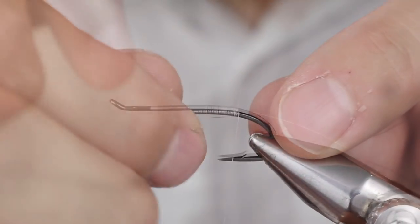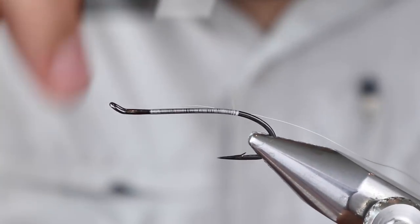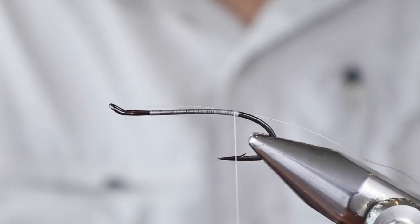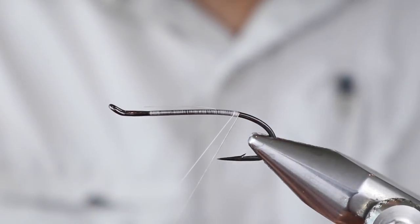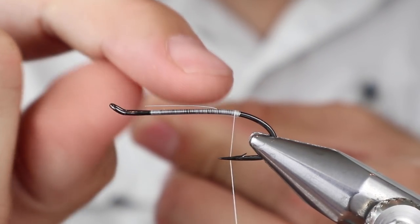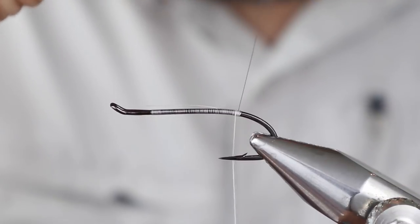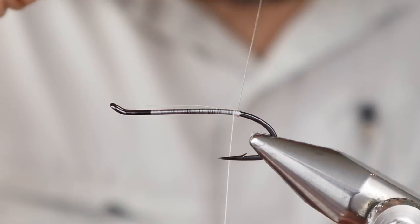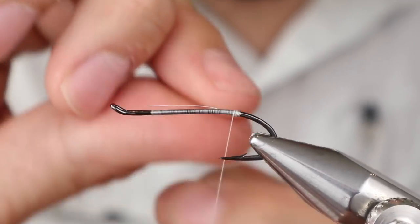it's on the side. So all I did was do three turns, and now I'm coming back up. I'm trying to do one turn in front of the other. Then I'm going to stop right here. The first turn with this wire is going to be on this side of the thread. And then the next one is going to be right next to it, but that will be on top of the thread. Now, if I was tying this for fishing, which I'm not, I would use some super glue here.